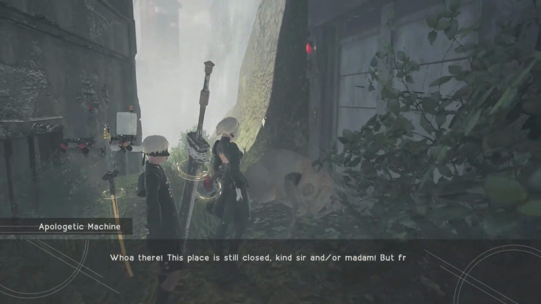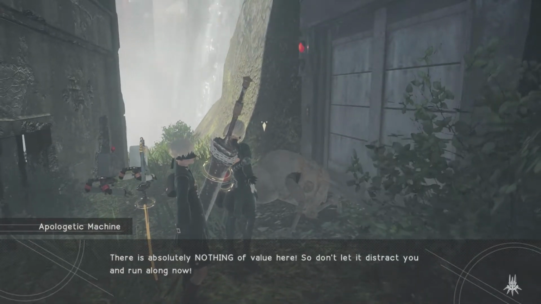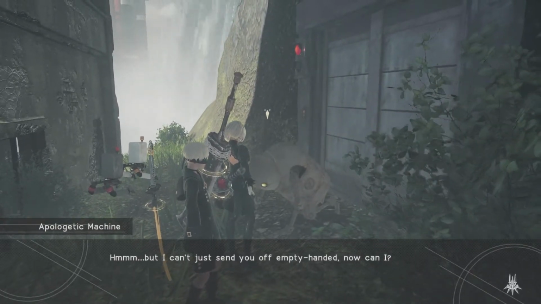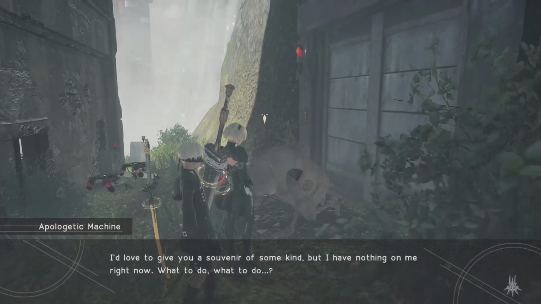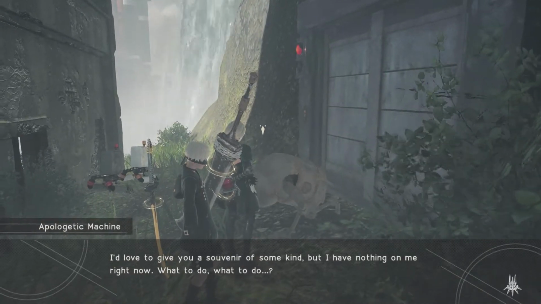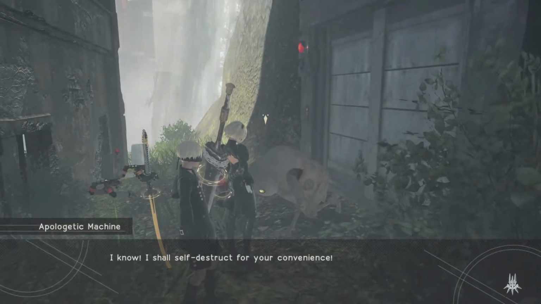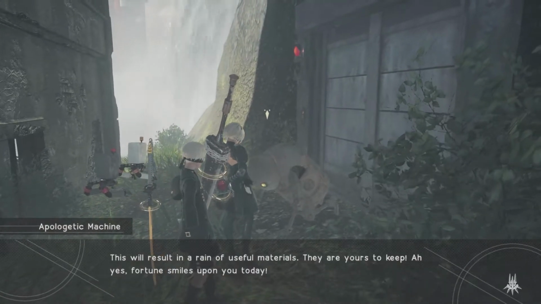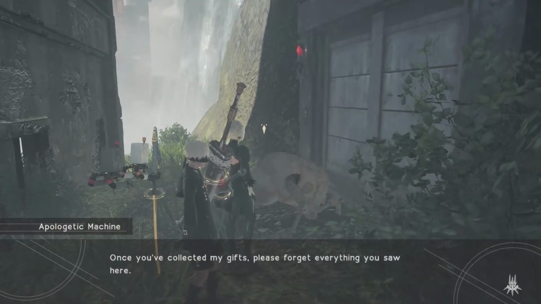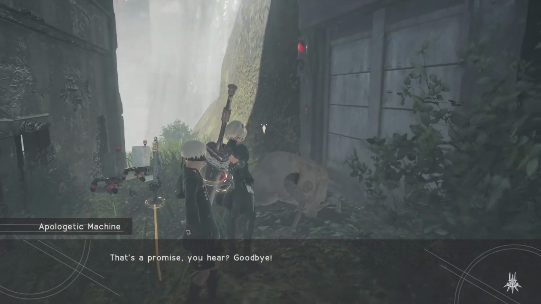Whoa there. This place is closed, kind sir and ma'am. But fret not. There's absolutely nothing of value here. So don't let it distract you and run along now. I can't just send you off empty-handed now, can I? Love to give you a souvenir of some kind, but I have nothing on me right now. What to do? I know. I shall self-destruct for your convenience. This will result in a rain of useful materials. They're yours to keep. Ah, yes, fortune smiles upon you today. Once you've collected my gifts, please forget everything you saw here. It's a promise, you hear? Goodbye.